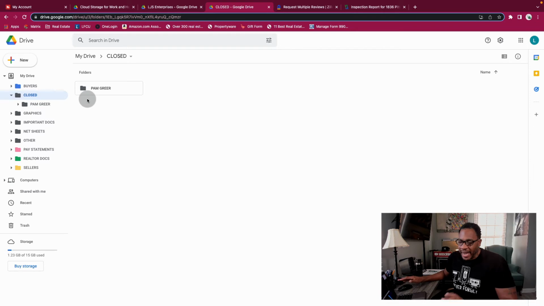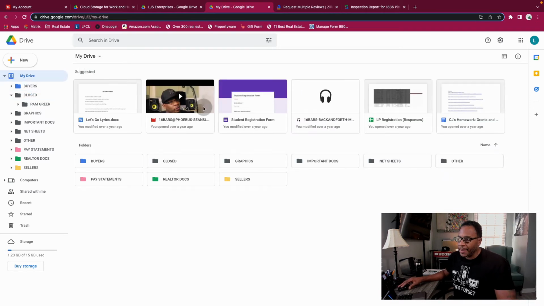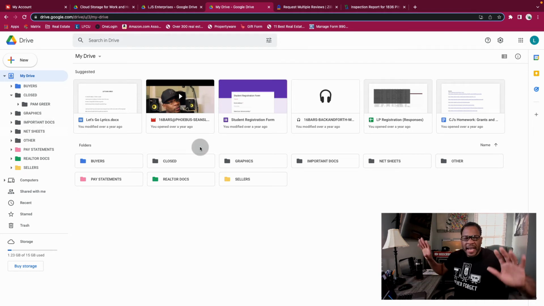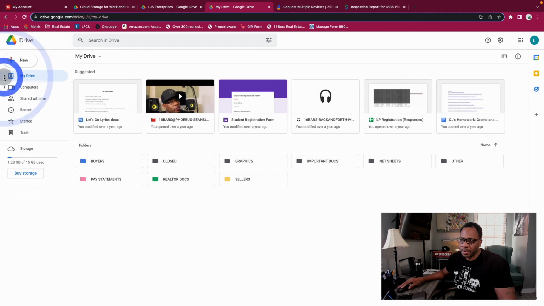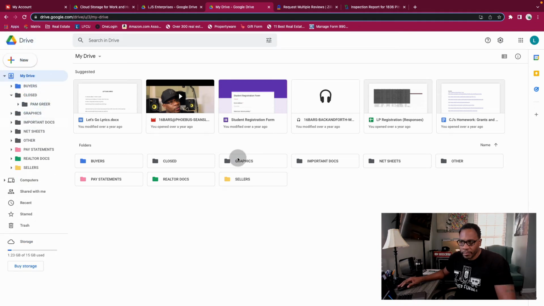I like this feature as well because I'm able to move things from one folder to another without having to have two screens. This really is almost like a second screen. If you think about it like that, I just click that little drop down button to open it and close it.